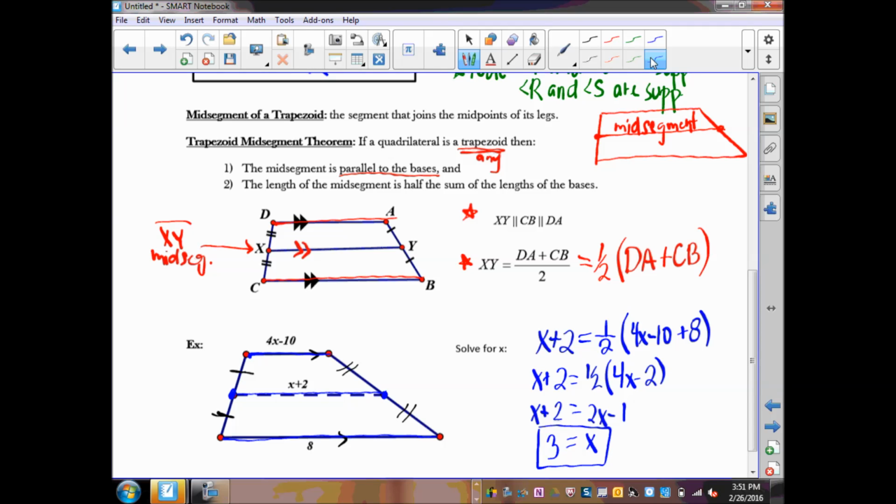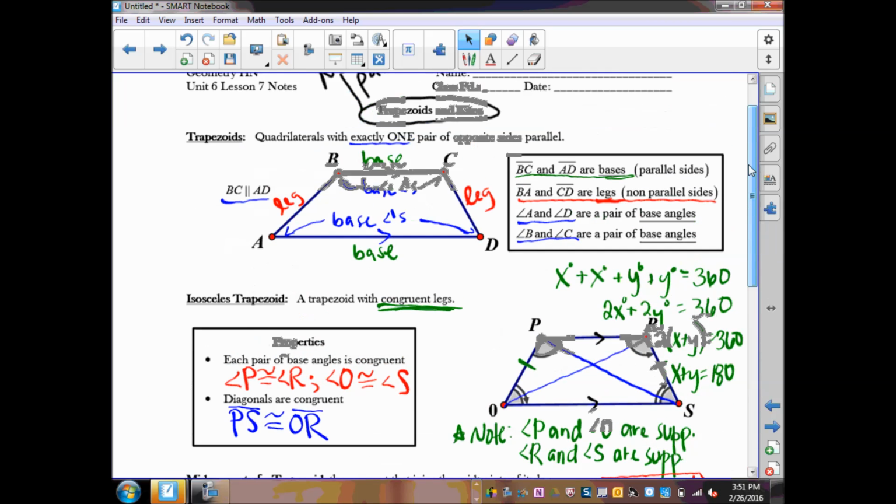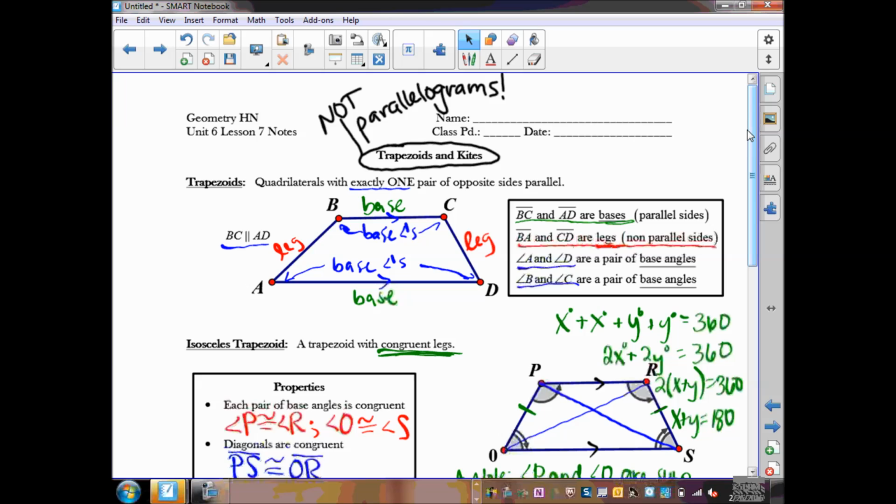So that's how we can use the mid-segment theorem to help us out with that. Also, I do want to make sure that we are aware that trapezoids, I feel like so often they're drawn with the parallel lines being horizontal. Do know that as long as you just have one set of parallel lines, it is a trapezoid. So even this would be a trapezoid. There's just one set of opposite sides parallel. So sometimes it is turned like that. Okay, so let's take a look at the back side.